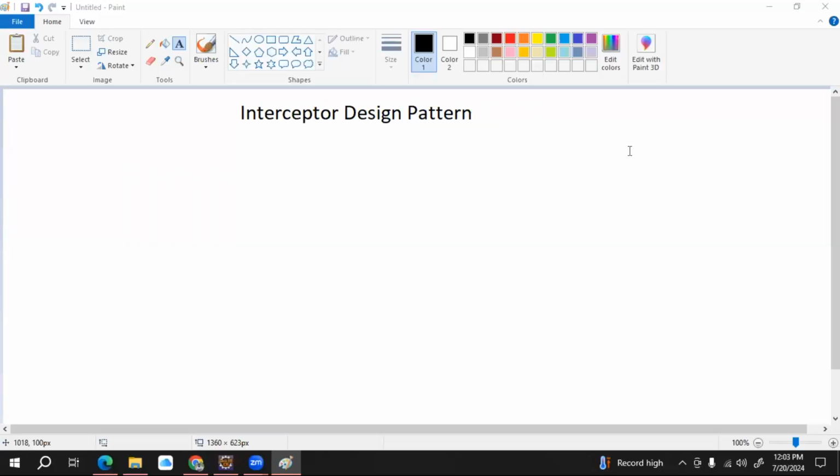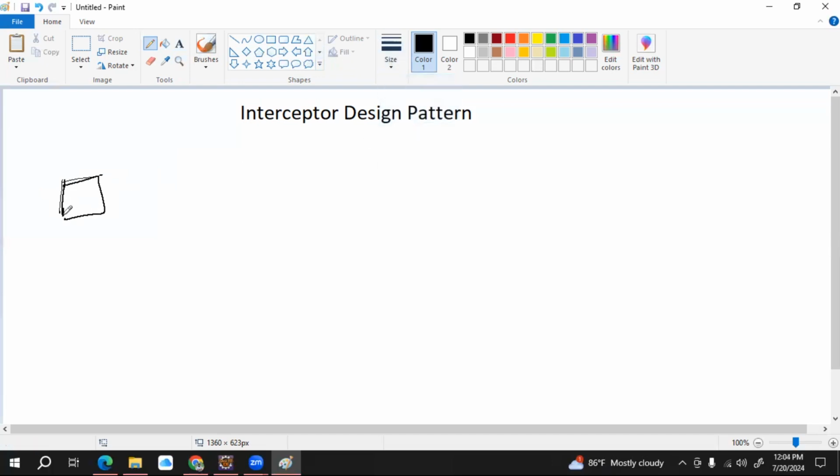Okay, hi everyone. In this lecture, we are going to talk about the interceptor design pattern, which we use with server-side web programming when we are using Java as a programming language, right? Up to now, this is the architecture of our web applications. Let's say you are going to develop your website using servlets.